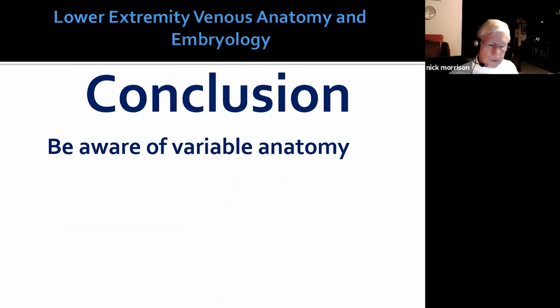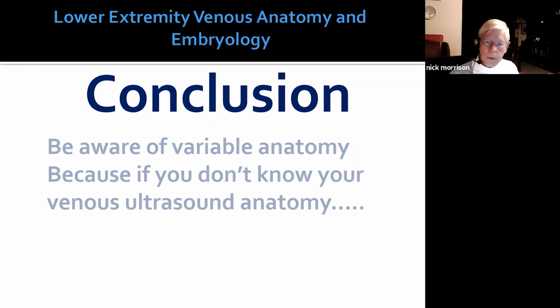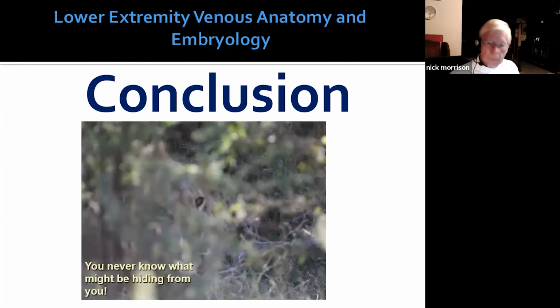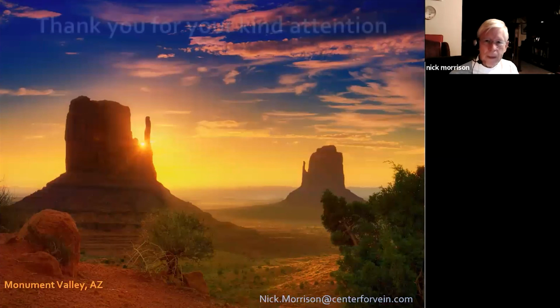So we're now down to the conclusion. I want you to be aware of variable anatomy in the venous system and the lymphatic system for that matter, because if you don't know your venous anatomy, you never know what may be hiding from you. Thanks very much for your attention.